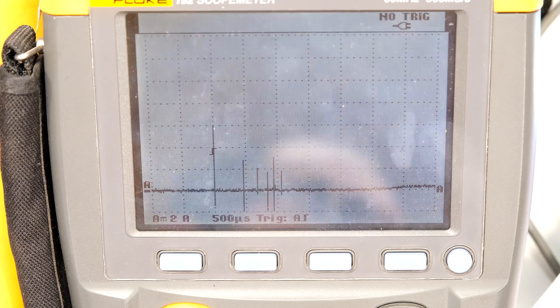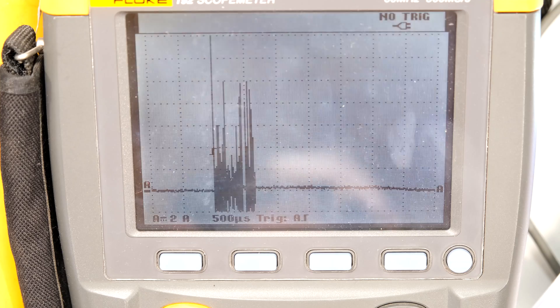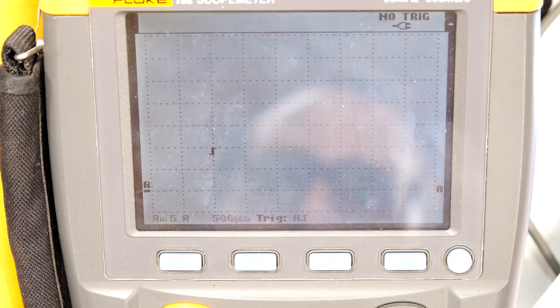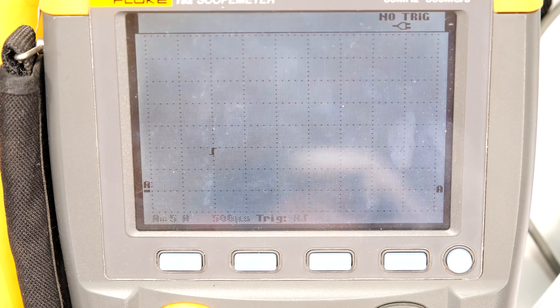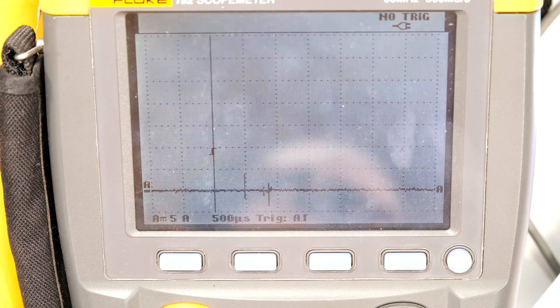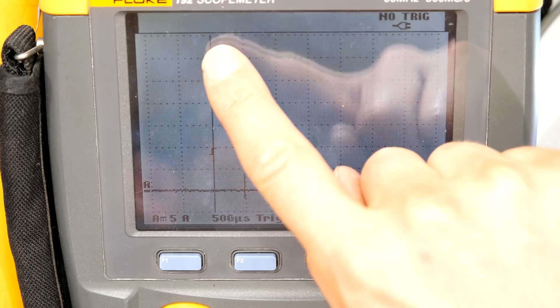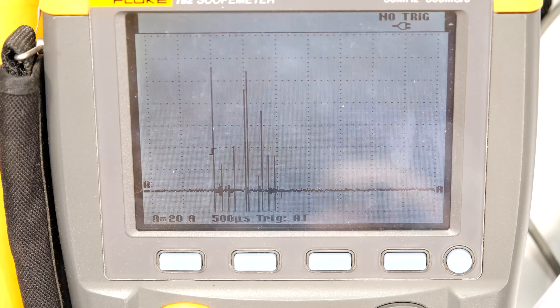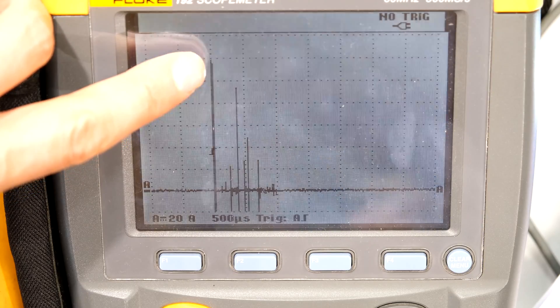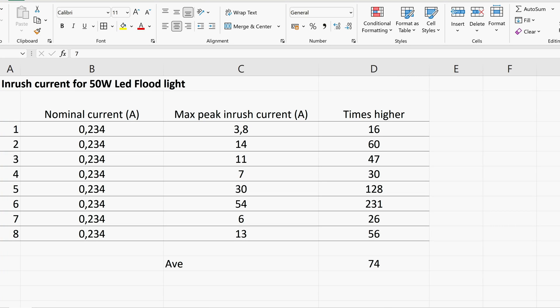Right, so I'm using the current clamp now just to compare. And this is what the output of the current clamp is like. It's set to 2 amps. Let me just change it to 5 amps. And this is what we're getting. So even with the current clamp I'm still getting these very high currents. I mean, that's 5 amps per division. So that is 35 and possibly more. Another turn on. So that's almost 120 amps according to the current clamp.